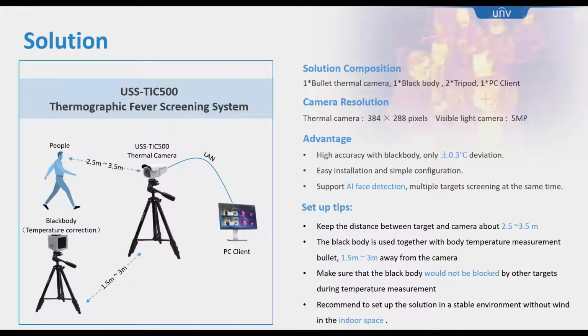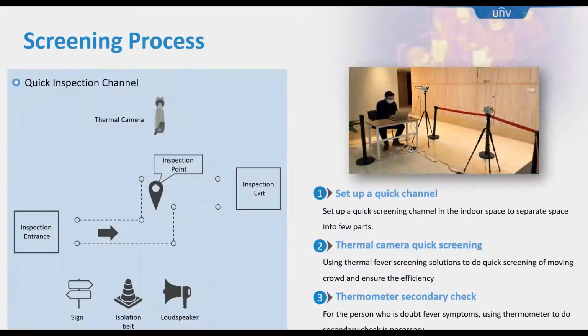This system again comes with the tripod, camera, black body, and PC client software. That's why this one is quite a bit more money, and it's designed to detect a lot of targets all at the same time, so high traffic areas. You can see the setup in the small picture on the right side there: an entry point, people walking through. It can be a very quick deployment as well, probably just a few minutes to set up.